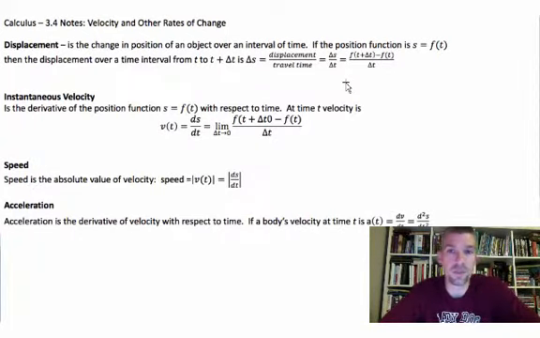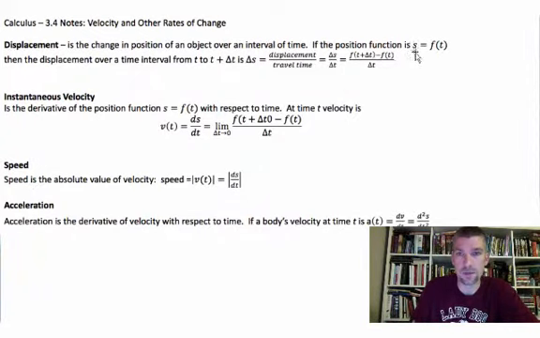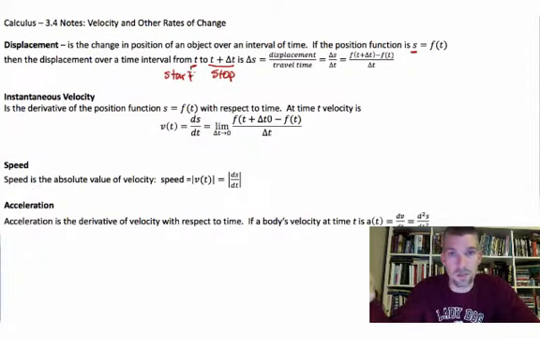Okay, so if the position function is f of t, and position is usually shown with this letter S, so anytime you see that letter S, we're talking about position. Okay, then the displacement over some time interval from t to t plus delta t. Now remember, this just represents a stopping point, so this is where I would stop, t plus delta t. This is where I would start. So gosh, all of a sudden all this looks familiar. Is going to be our change in position.